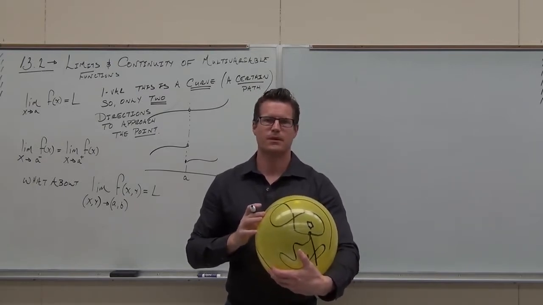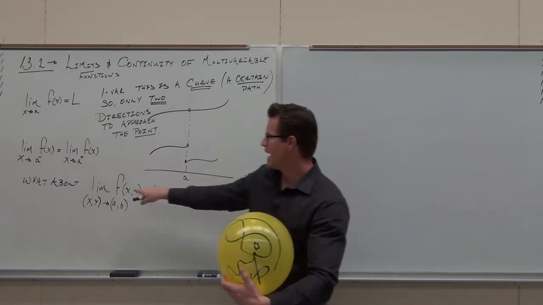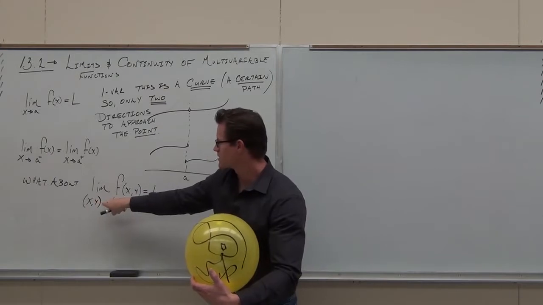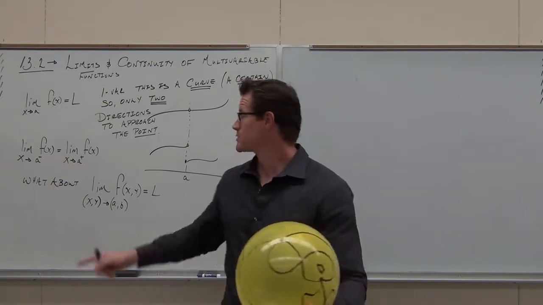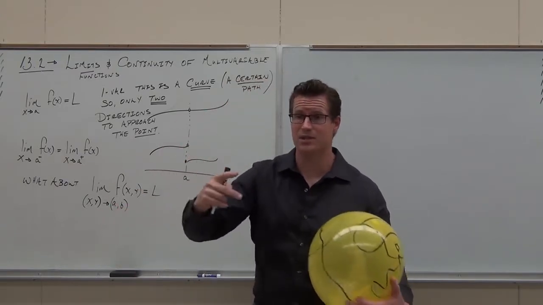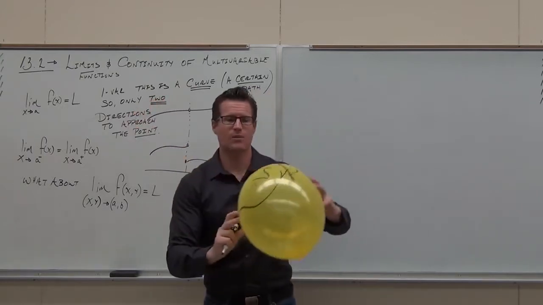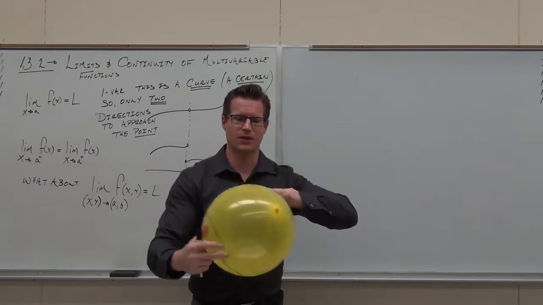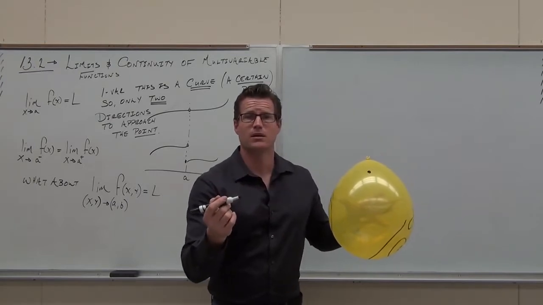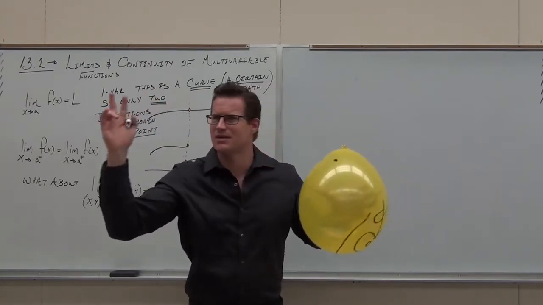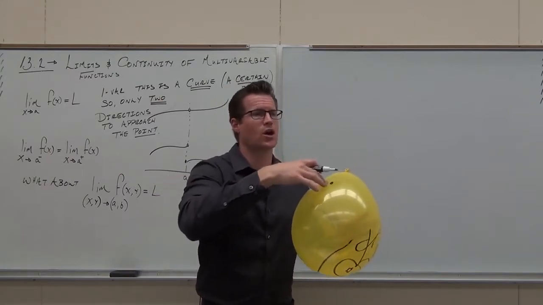Here's my question. How many paths along your surface could possibly get you to that point? How many? Infinite. That blows this thing out of the water. There aren't just two paths anymore. Curves, you guys get the idea that curves are two paths. Left, right, done. On surfaces, how many paths? Wow, I completely messed that up, didn't I? So how many paths can you take to get to a point? An infinite many. You could go left, right, up, down. You could go infinitely many paths to get to this point on a surface.